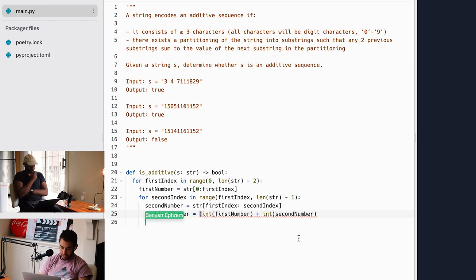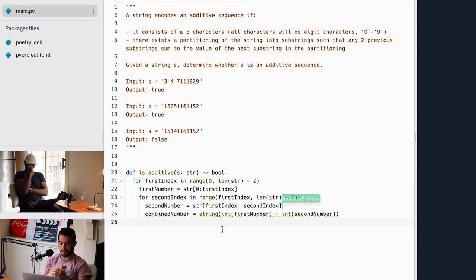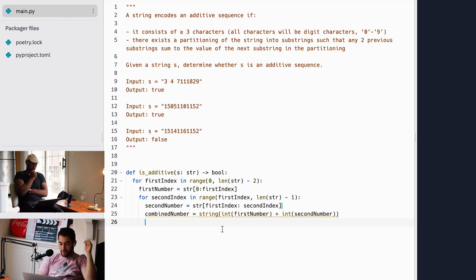I'm just going to put this back into a string. It's a little messy right here. We'll worry about the casting later. That's fine. Okay, so string that, and then we're going to see if the combined number is in the first substring of the rest of this string. I'm just trying to think how you compare strings in Python. I wonder if Python has a way to do it for you. I wouldn't be surprised, but I'm not that familiar with Python right now.